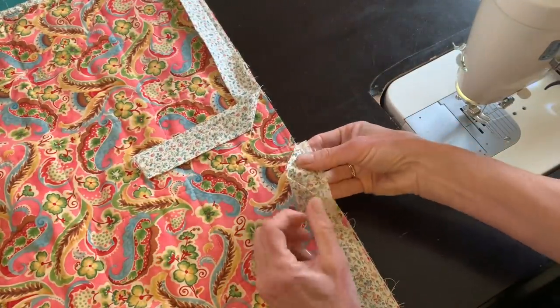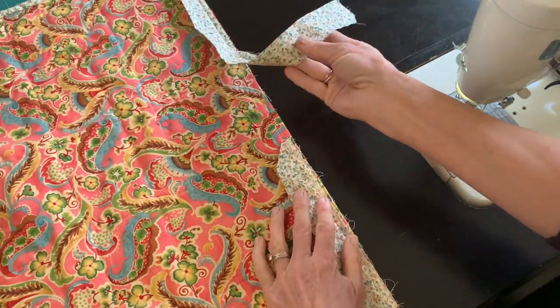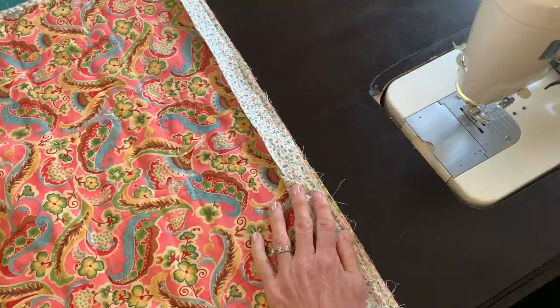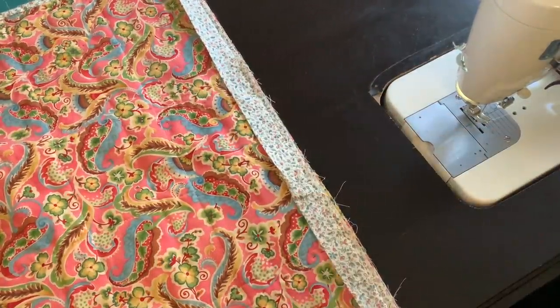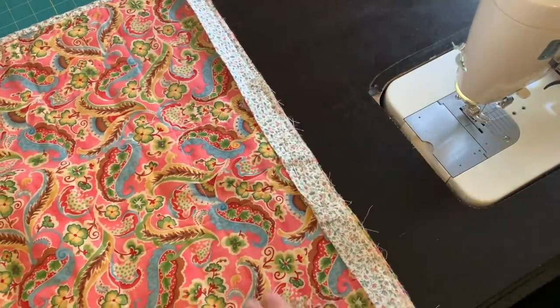When I get to the place where I started with this binding, I'm going to stop before finishing up, and I'm going to take the end of that tail and I'm going to tuck it right into that folded edge there. I'm going to pin and then also sew right across, and I will have all my raw edges inside.